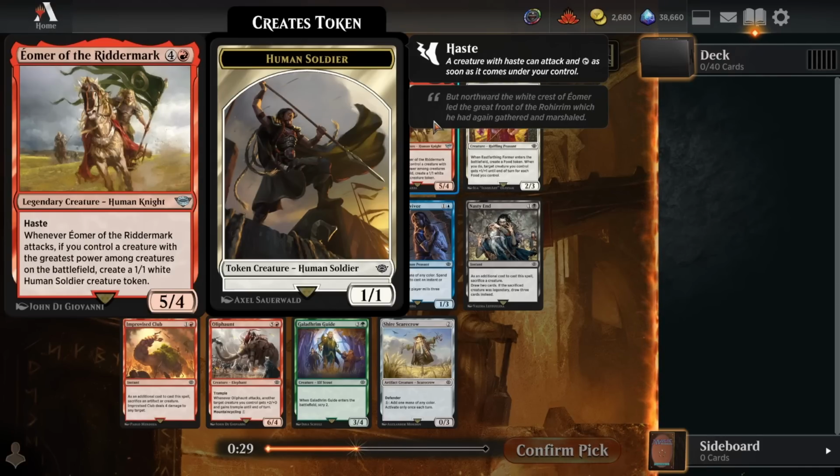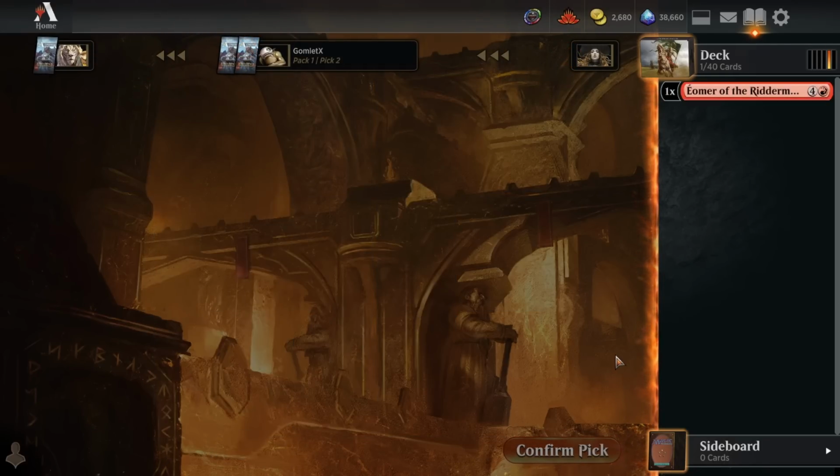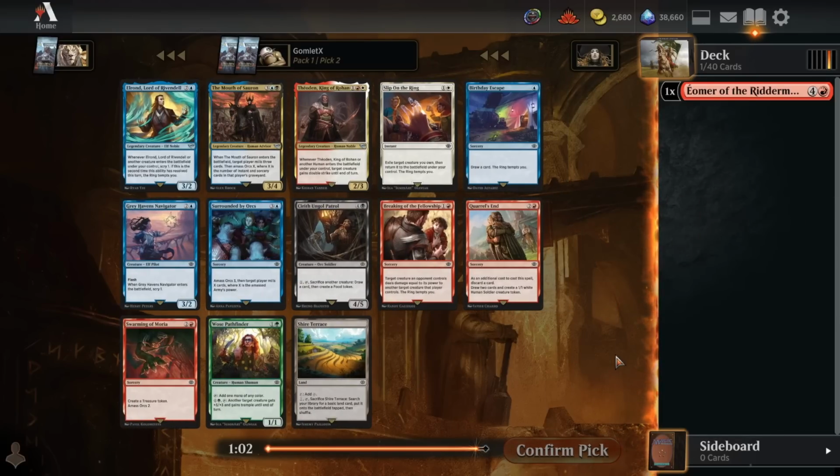We're going to be starting off this draft with an Aomer of the Rittermark, one of the great finishers for red decks in the format. A 5/4 haste for 5 is just a beefy body, and it's constantly going to be spitting out a 1/1 soldier, as it's quite likely to be the creature with the greatest power on the battlefield. So Aomer is a great place to start this draft.